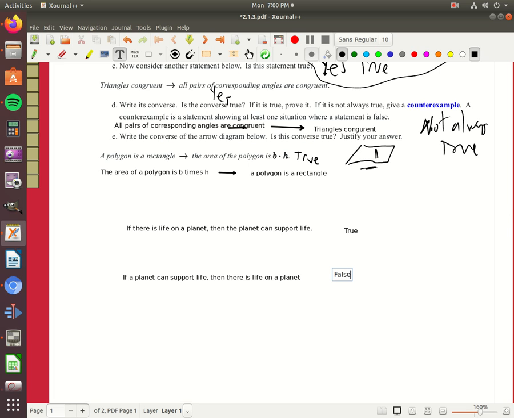So the next time you're around people who say, look at the stars, there's a million planets, more than a million planets, there's infinite planets, and on one of them there has to be life. Well, that's actually not really true. It's possible, and I'm not saying that it's not true. My point is it fails logic. You can imagine, again, if there's life living on a planet, then the planet can support life. That's true, undeniably. However, you can imagine a planet that can support life where there is no life on that planet, which means that the converse is false in that case.